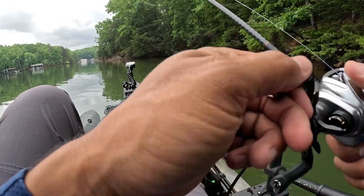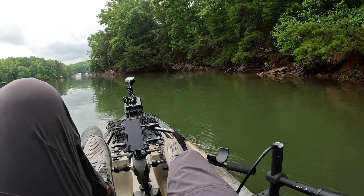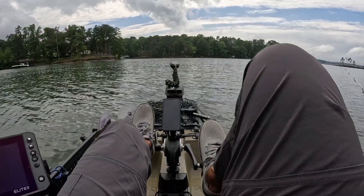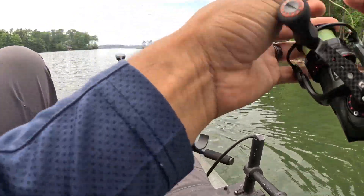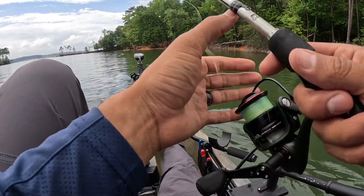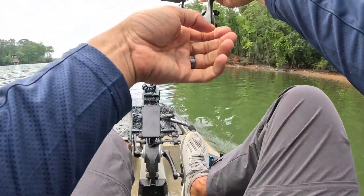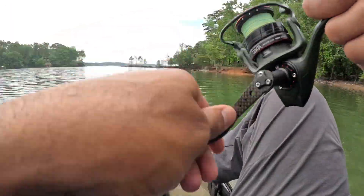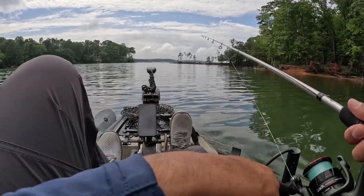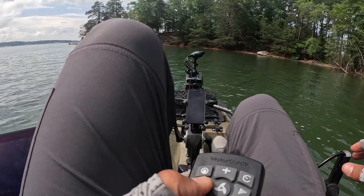Talk to me fish, do y'all want me to drag today? Guys, I wasn't paying attention and I just missed a fish. I literally turned around and looked at something and he bit and I reacted — dang it. There's that sun, there's that post-frontal system. It's muggy, there's no wind, the sun is coming out. The bite may get tough — it looked like it was going to get a little windy there for a second but that didn't happen. Let me figure out what we can do, get on a couple fish.